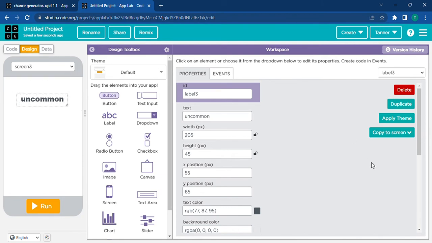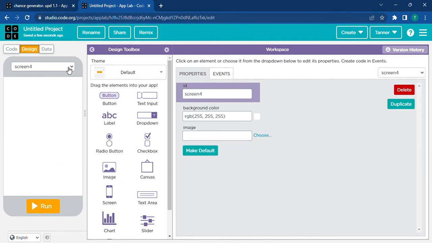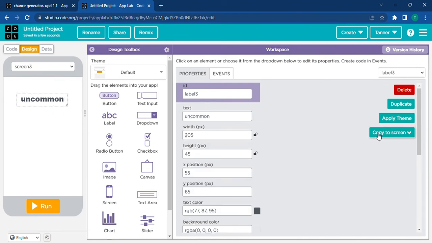And then take it, create a new screen, go back to that screen, select it, and just copy it to the next screen, 4. So you'll basically have every screen done once you just type in the last bit.